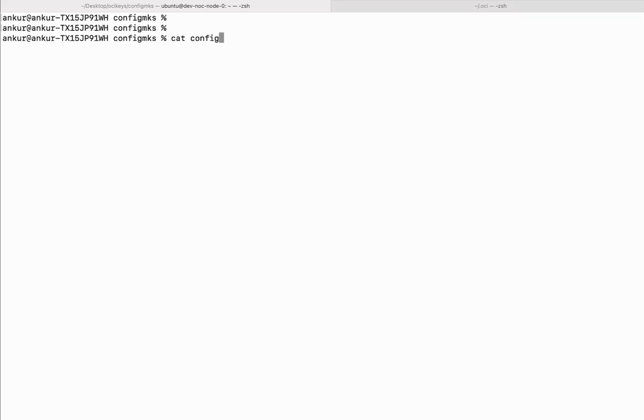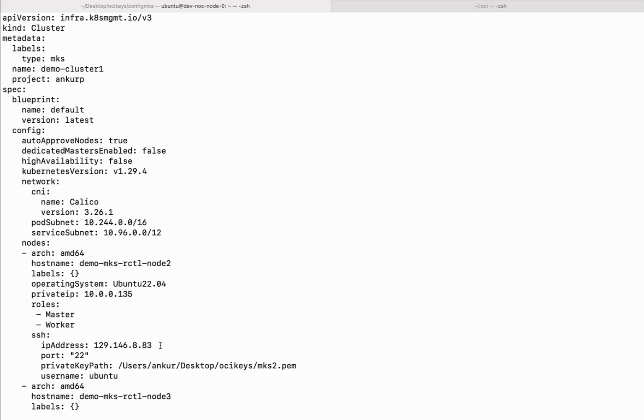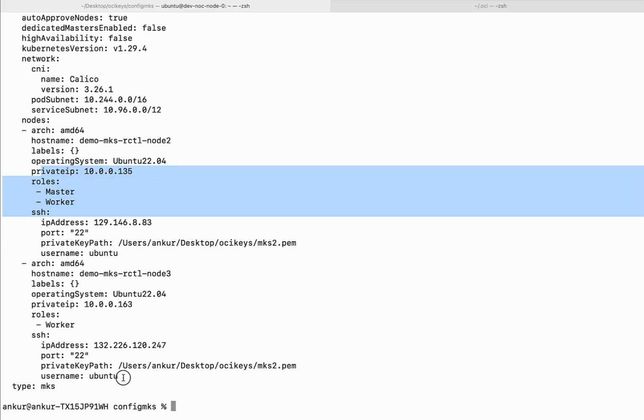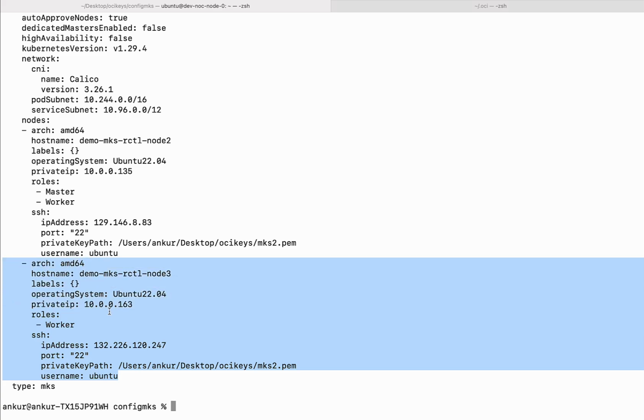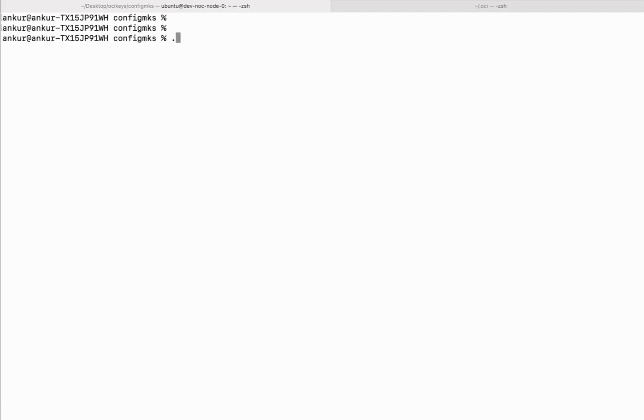Now I already have a YAML file. If you see, we first created a cluster with just this node, which was acting as control plane as well as worker. Now I just added one more node to this existing cluster, and the role is worker node. I just pre-populated the new machine details, which is IP, private IP, public IP, and the key is the same, which the system will use to SSH to the new node and run the installer. Now let's configure to add a new node. You just have to do RCTL apply -f config to.yml.